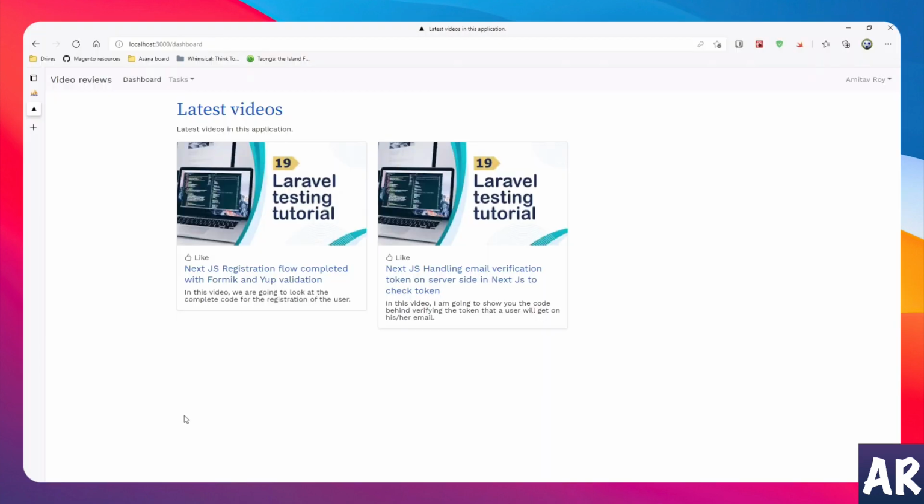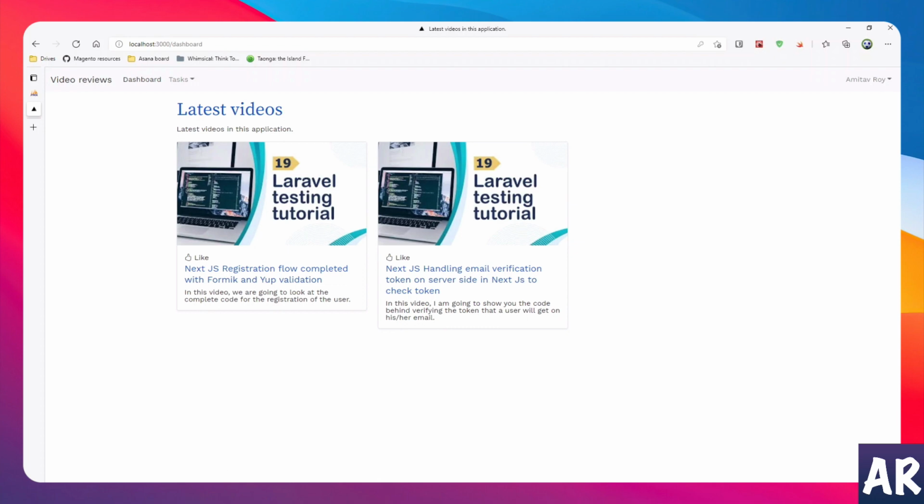Now, in today's video, what I am planning to cover is this: there are users who are registering to my application. Some of them are not verifying their email address, and they're kind of hanging there, and it really doesn't make sense for me. So I want to see those users. I may not immediately take any action, but I want to see a list of those users. I'll basically have an admin section in this application where I can go and see the list of users. That's what I'm trying to do today.